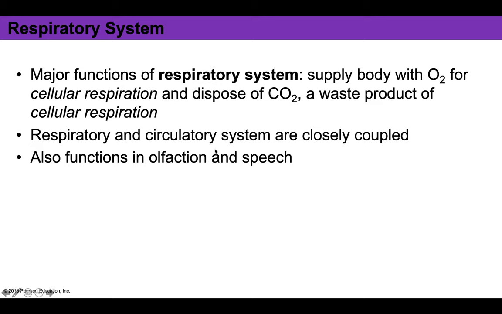In order for the cells of our body to be able to produce ATP, they need oxygen. And in order for that oxygen to get to those cells, it needs blood, specifically red blood cells, to carry the oxygen over to them. So the circulatory system is moving the blood around, and when the blood gets to the respiratory system, it will at that point remove the carbon dioxide that was produced by the cells, and also take in oxygen from the atmosphere and then deliver it to the cells.